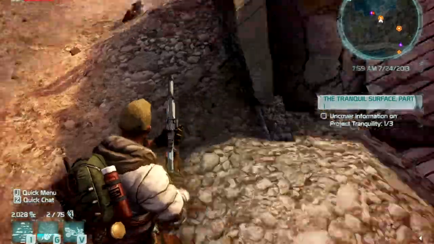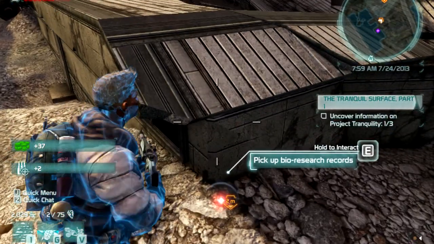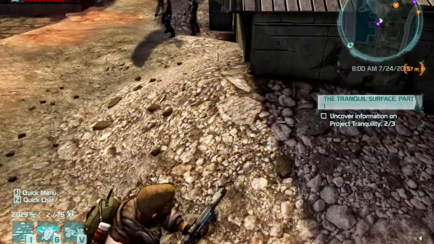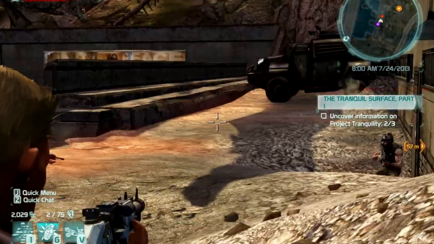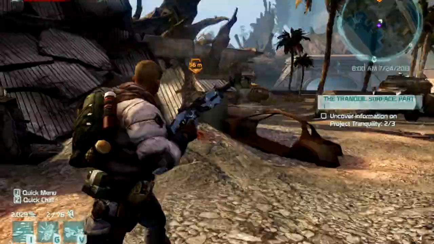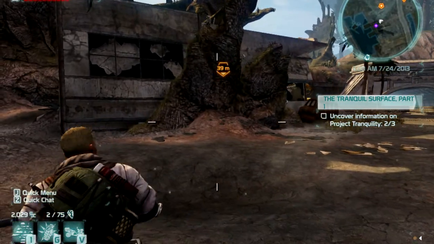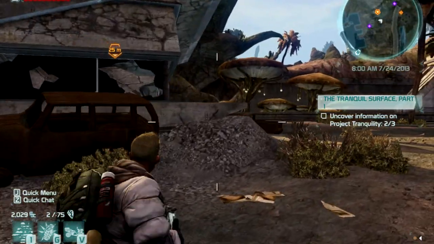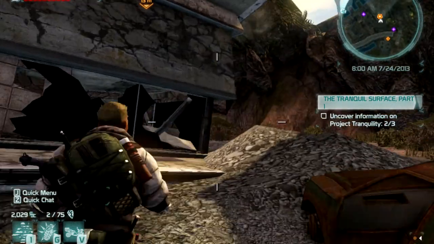That's a person. Okay. He can help me out. Pick up bio research records. Somebody just ran out of there. Alright, now you run over here. 50 meters away. And bring this on the back side of this building here. Oh, it must be on the upper floor. Okay, so how do I get up there?